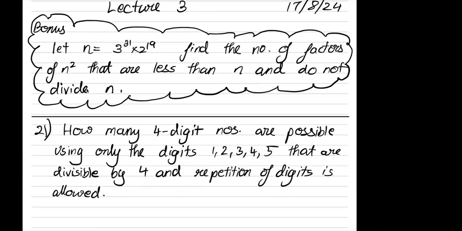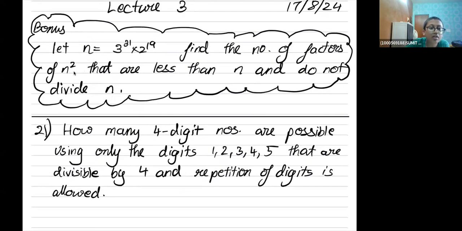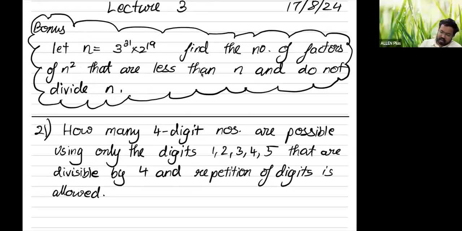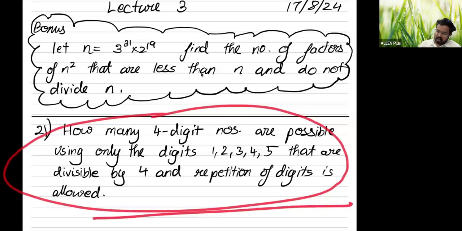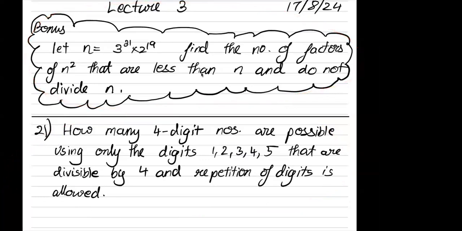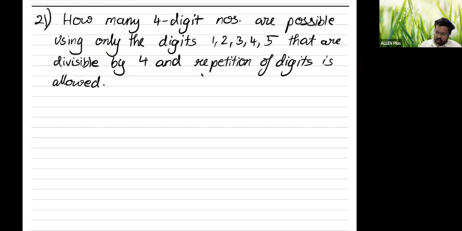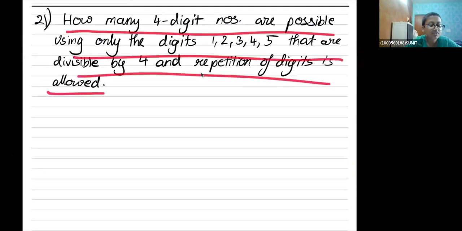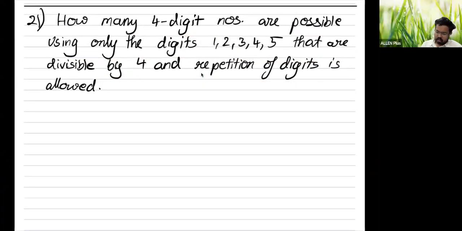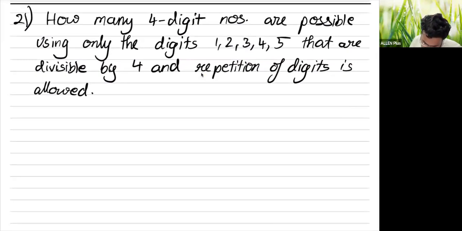Sir, shall I try the bonus question or this question? Do 21 first. Do question 21 first, then go to the bonus. If you're done with question 21, this is a slightly harder question. Bonus question is a significantly harder question. No problem. You can keep working on question 21. Try the previous bonus questions first. Snigdha, not correct.